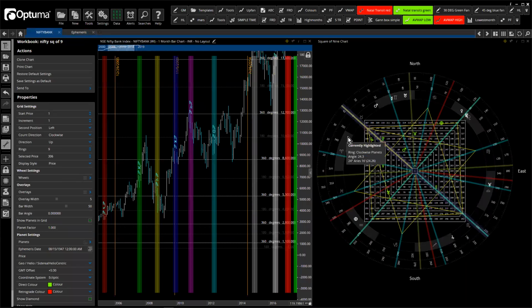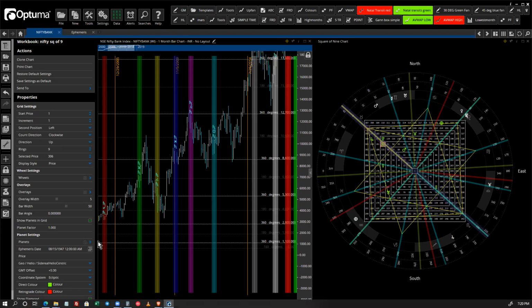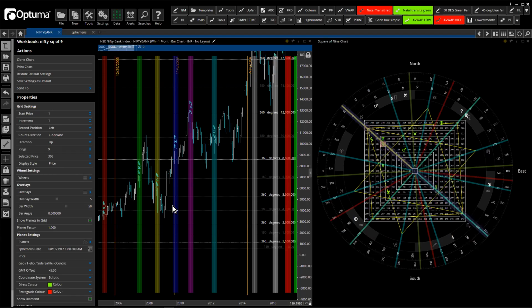Hopefully you realize that when things align on a square or an ephemeris or anything, that means that cycles are coming together. So if you see people charting cycles with those sort of half circle lines and charting line after line of cycles, I've done lots of charting like that.